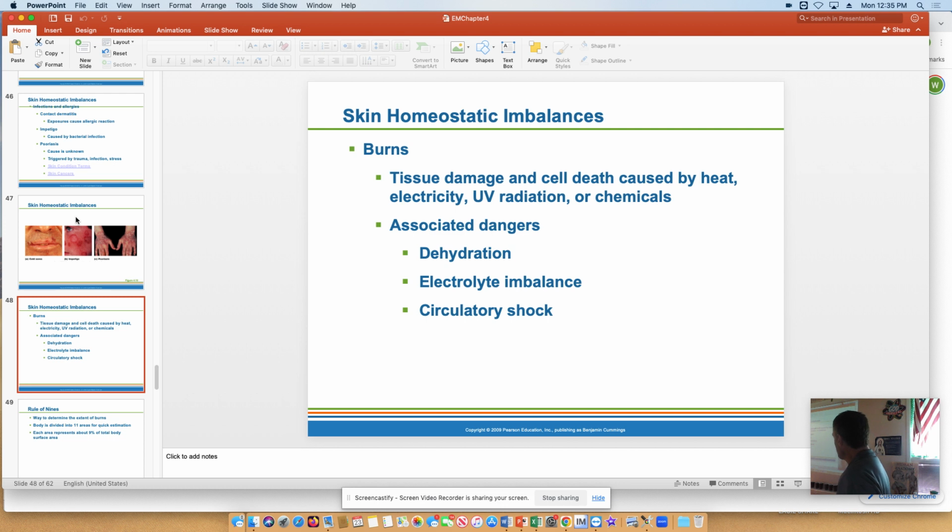Okay, it keeps your skin from drying out. Electrolyte imbalance, right? If you're losing fluids, it results in electrolyte imbalance and circulatory shock. That's blood loss and extreme low blood pressure. You've heard of somebody going into shock, right? They might be in shock, but they're also low on blood. Okay.